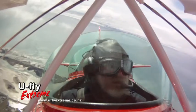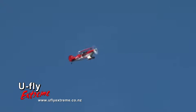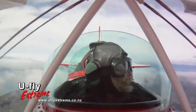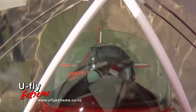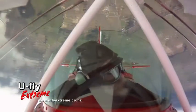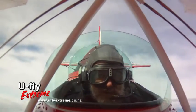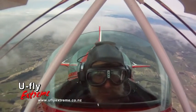Would you like to see what a loop is like? Yeah, we'll do a loop. So stay with me now, both hands on the stick. We're just going to let the nose go down, easing forward a little bit, accelerating the airplane. Now look outside at the horizon. Just look at the horizon, and then all we do is go up. So we're just pulling back on the stick there — and that's all we're doing. Now we're just holding the stick still and the airplane's just doing a nice smooth loop. There you go. How was that? That was a nice gentle loop. Your call.